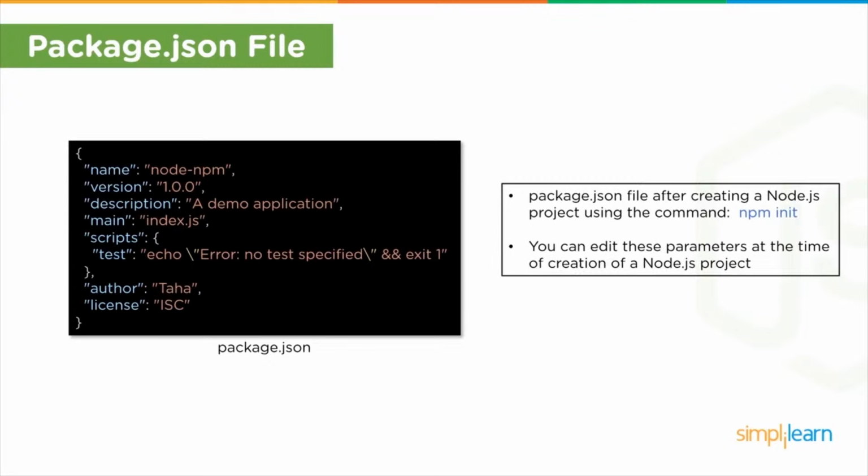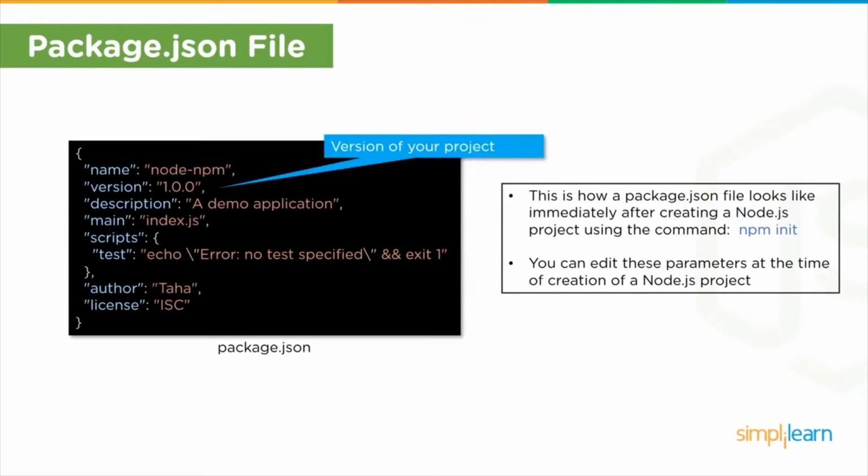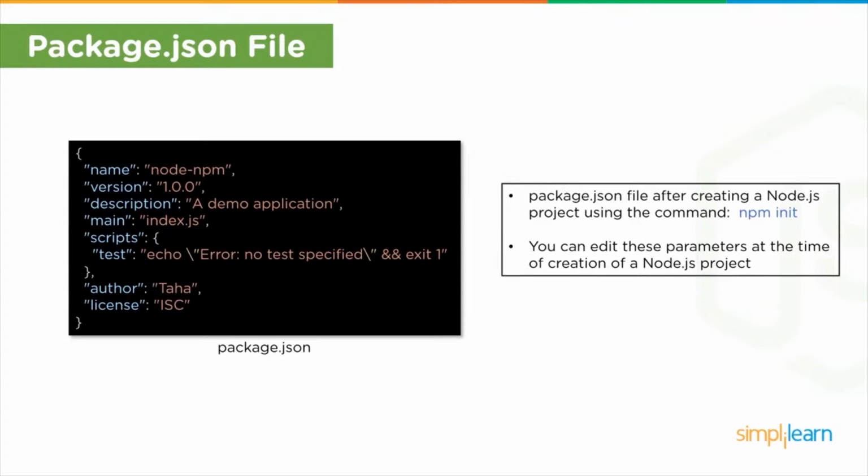And so you would have a demo application up and running really quickly. You can then edit any of these parameters if you want to. For instance, if you wanted to change the description or the version, or the main index script that would be written, these are all things you can edit very quickly and easily. You can just use a text editor to make any of these edits. And so we have the different metadata that can be updated.